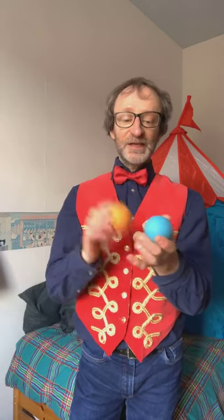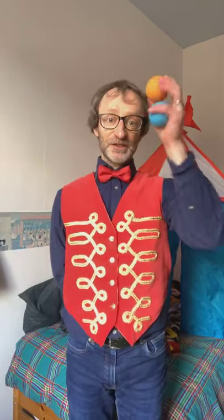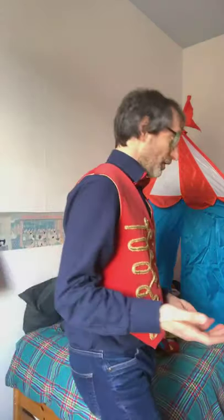Ah, I dropped one. Trouble is with round bouncy balls, these are bouncy ones, okay, you can have, they can easily bounce out of your hand, making it much harder. So, warnings about that, but that's quite fun. And of course, if you have a bouncy ball, you can then try bouncing two balls at once. So again, I'm hiding my arm behind me, so I just use one hand, one bounce. You can see that could take a little while getting used to it. We can try that.